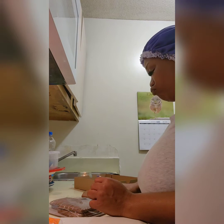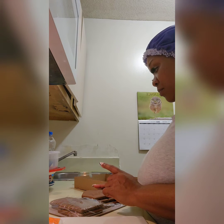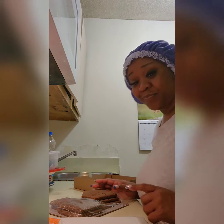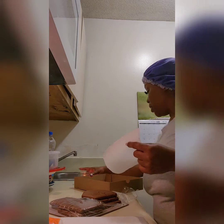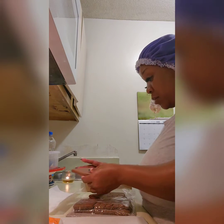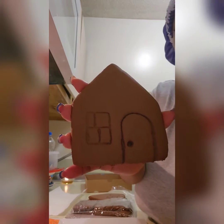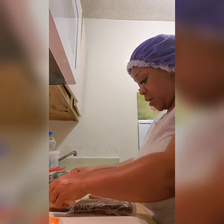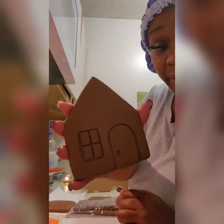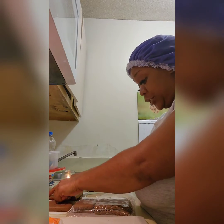Alright, so I'm scared if I don't put it in there, we're not going to be able to move it. So yeah, hold on y'all. Yes. So I can put the cookies on there and then put the board there. So that's the front door. That's kind of cute. The front or the back? One or the other. All right, and here's the base foundation.